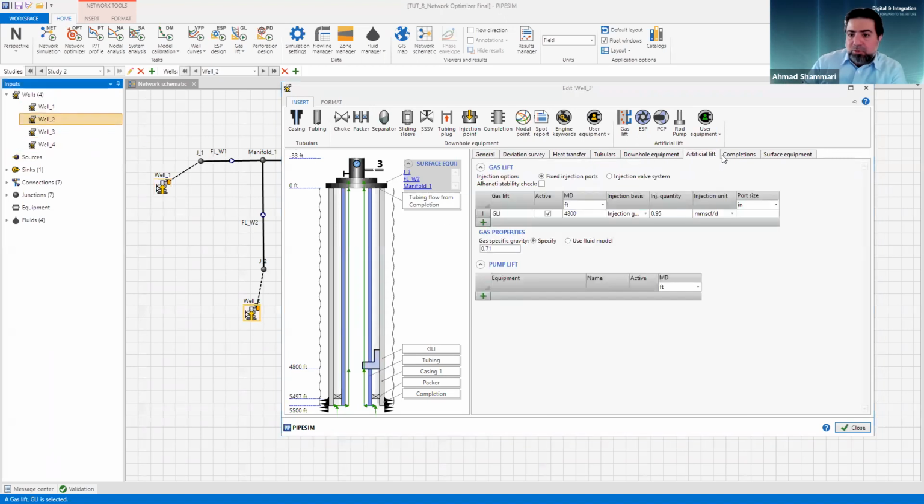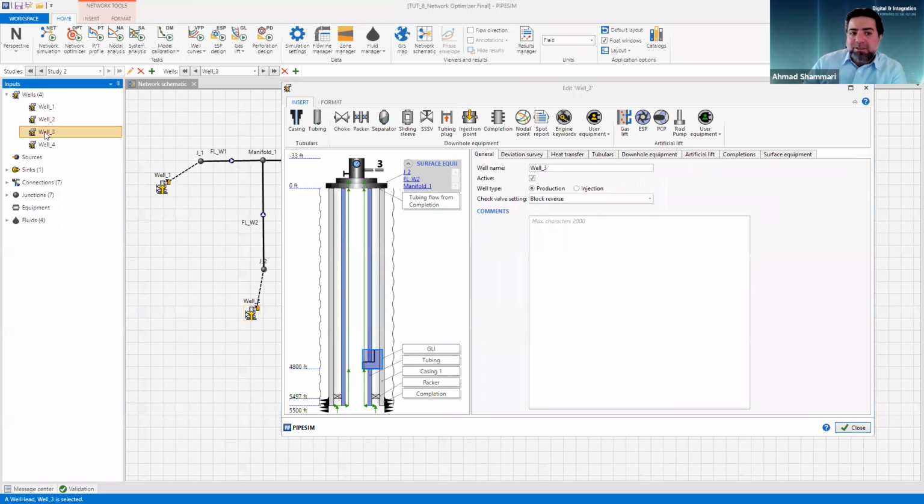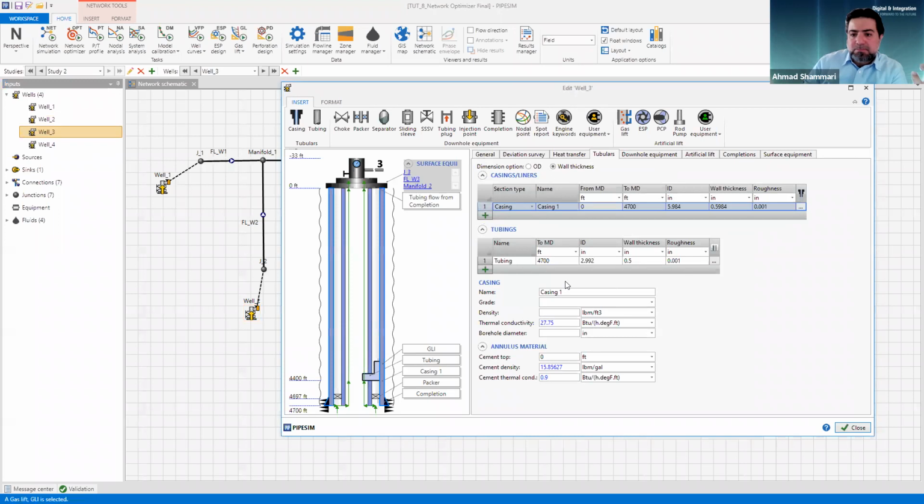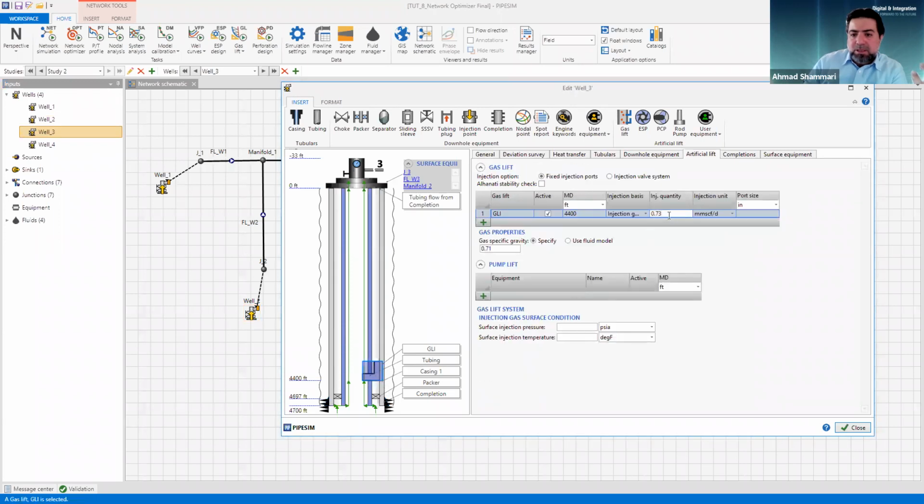So I'm going to simulate that. So this is 2.5. Let's assume that we are now over injecting gas lift, okay, in all the wells. Again, 2.5, and then finally 2.5.